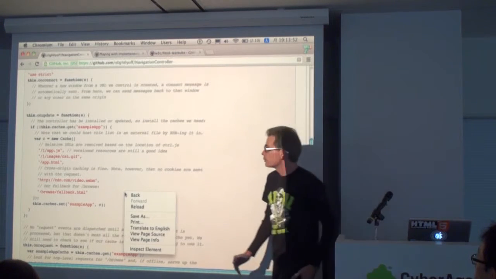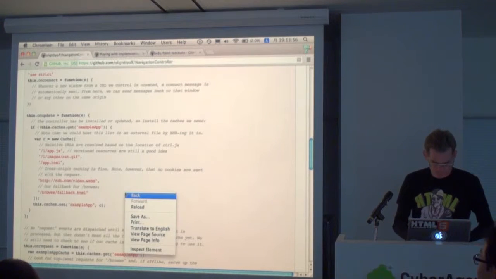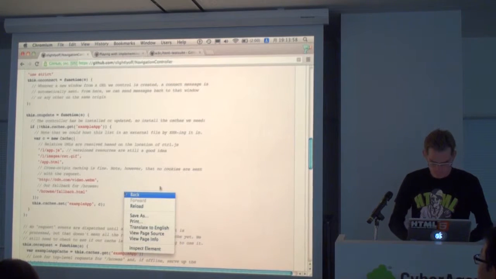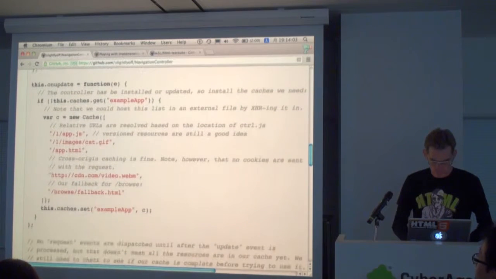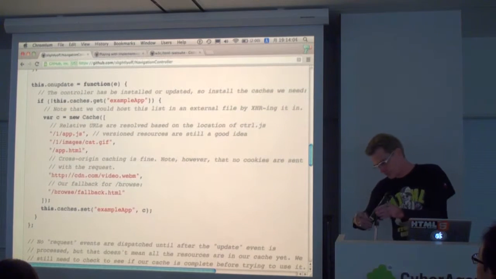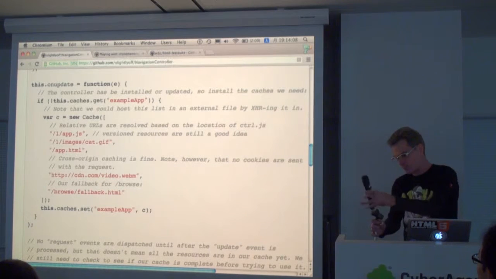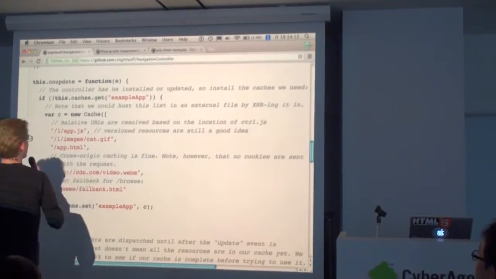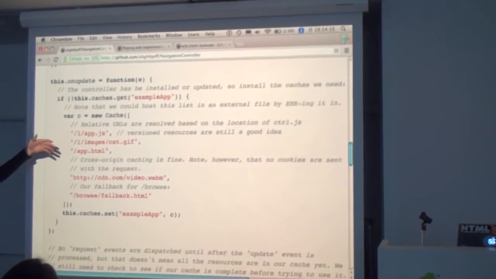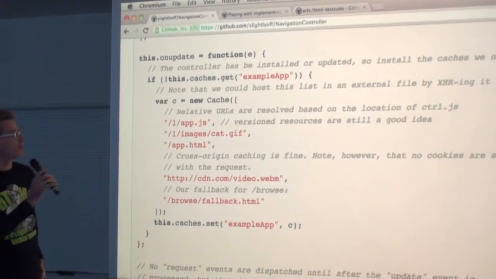So what you can see here further is then that this is an example of using the controller to basically do the same thing that you would do with application cache.